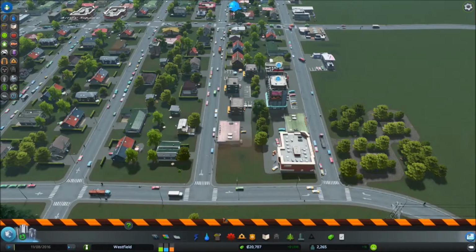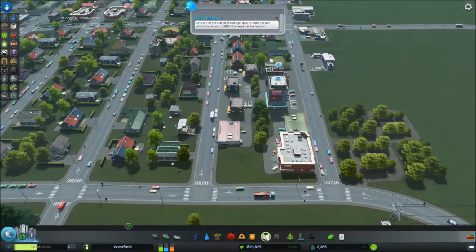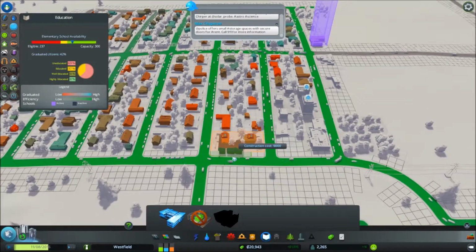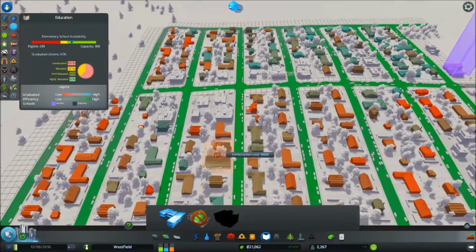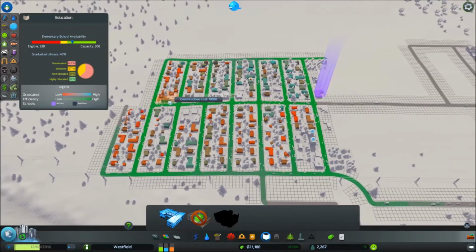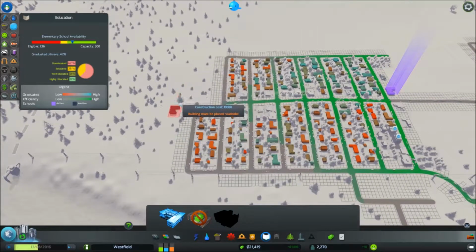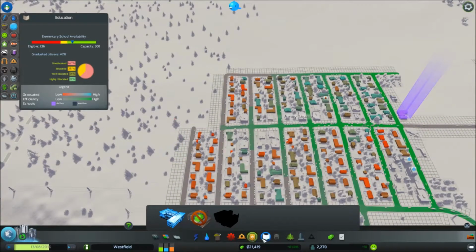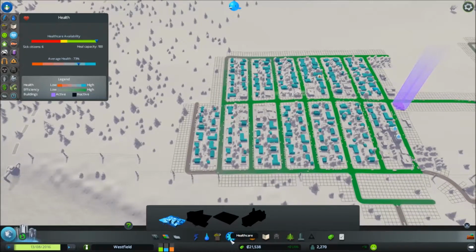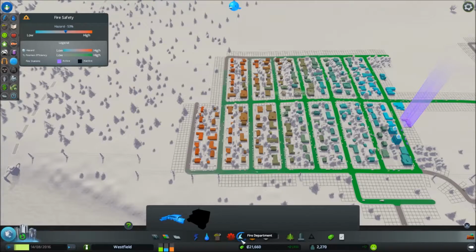Okay, demolished. How do I fix that problem with the educated workers? Graduated citizen, 42%. It could be that these guys are just not covered by that first school. So my idea would be to build another school that would cover this part of the city. I would probably need to do the same with healthcare, police department and the fire station.